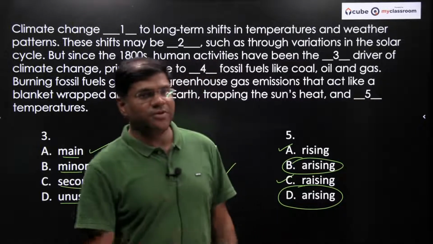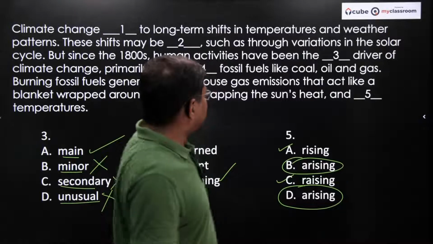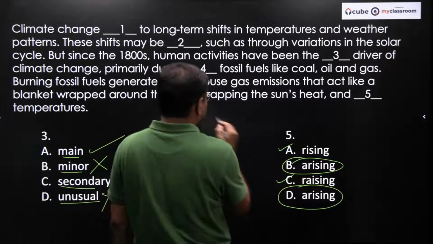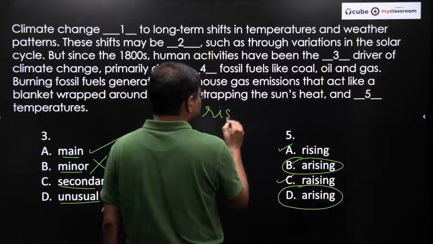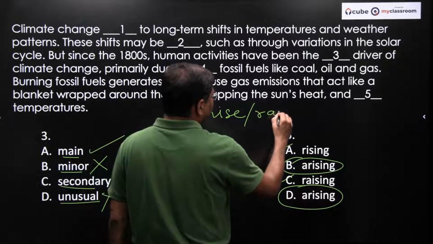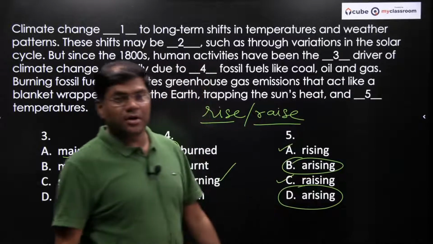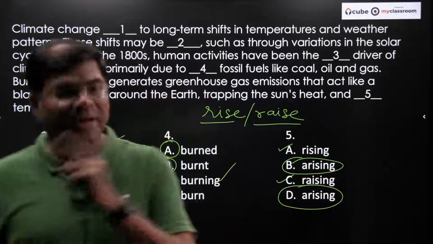Now there is a slight difference between rise and arise. For example, raise and raising, sorry. So raise, rise and raise. This is the difference. We have to see the difference between these two, rise and raise. What is the difference between rise and raise? So let's take an example.